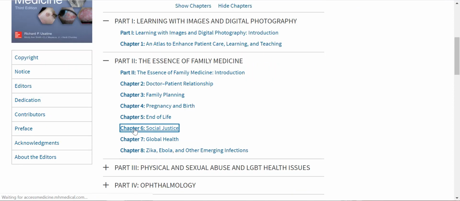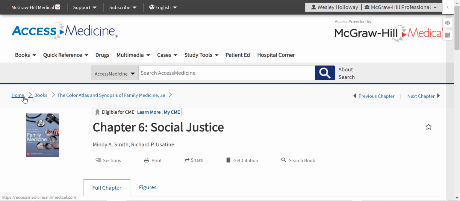At the chapter level, we've provided the users with these breadcrumbs built along the top that helps you to orient yourself in the site as you are using our different resources. You'll also see these jumps to the previous and next chapters. You'll also notice the star icon that will allow you to add this particular chapter to your favorites in your My Access profile.